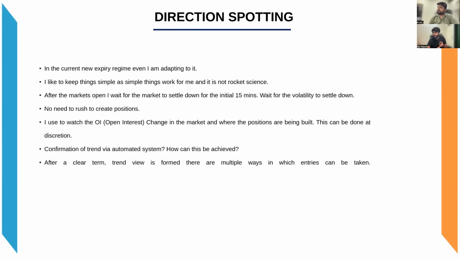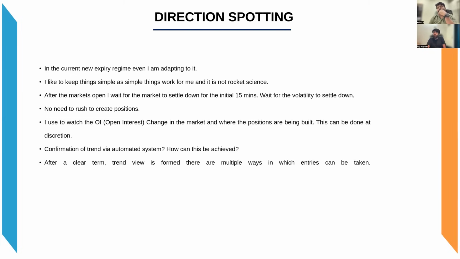So in a directional option selling system, if the market moves in our favor, we will get money. If the market moves sideways, then also, since we are selling OTM options, we will be getting money. Even if the market moves against us in a slow and phased manner, theta decay will tip in our favor, and that will also give money if our strike is not breached. So how can we do it? Let's first go into the topic that is direction spotting.